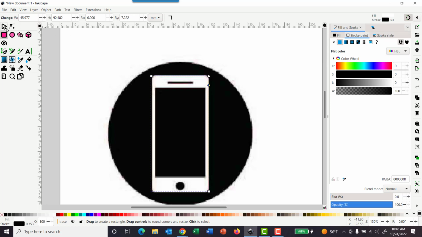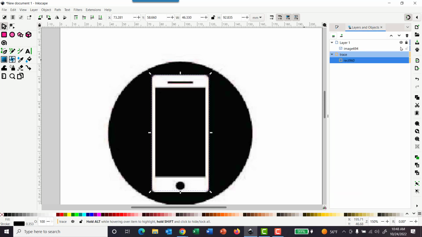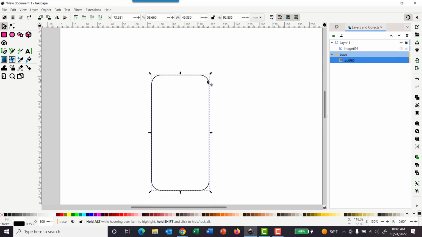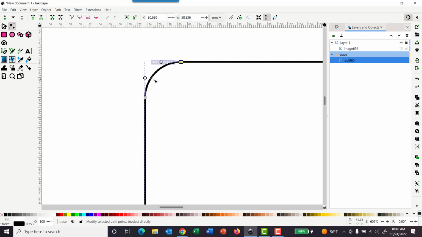All right, you could use your move tool. You can adjust it. Now, if you are not particularly happy with the way that these curves are, you can simply go to Path, Object to Path, and then select your node tool, and you can move them. See? And if you have a node that you don't want to move or that's not there, you just double click it, and there you go. You got another one. We've got a handle for it. You move the node out. You can adjust it that way.